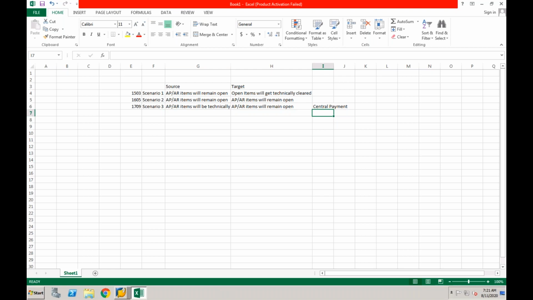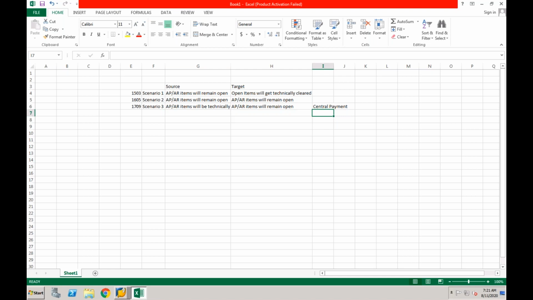Because when you have to activate central payment, you have to raise a ticket, raise an incident with SAP, saying that I understood the pros and cons of central payment, and I still want to go ahead and use it. You have to give it in writing to SAP so that later on there should not be any issue. So there are some restrictions. We will talk about it today. I will show you what the different restrictions are when you are using central payment. So SAP wants you to make sure that you already know the pros and cons, and still you decided to go ahead with central payment, and that is the reason it is not available by default.